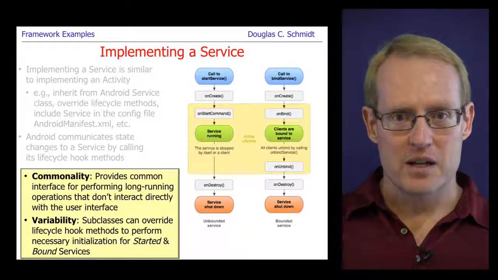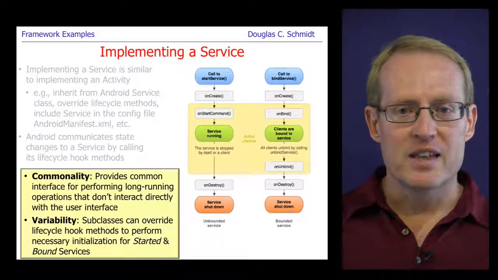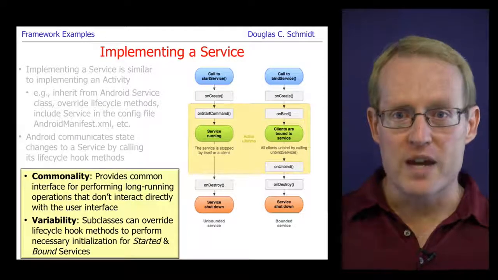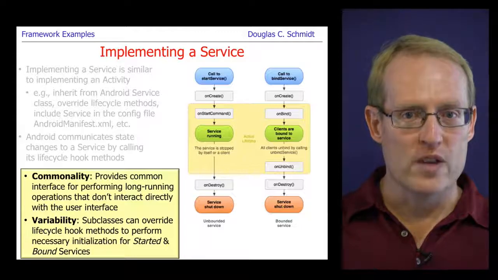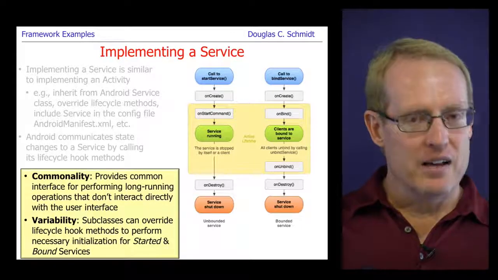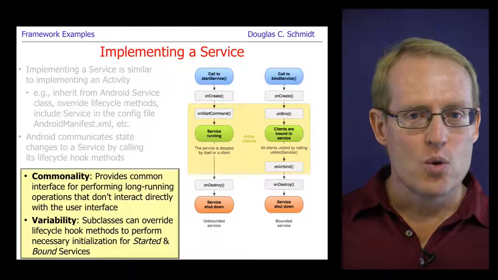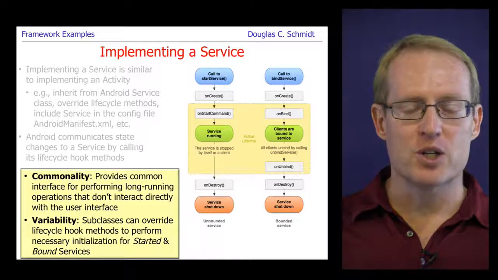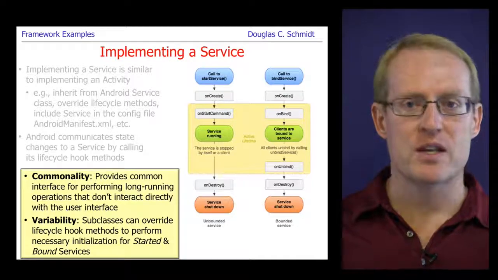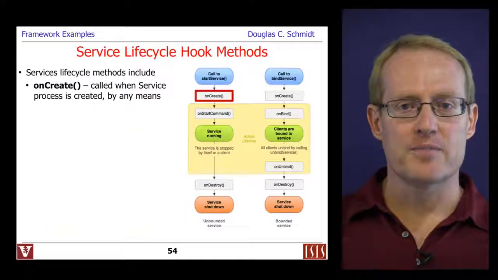The service class component provides a common interface for performing these long-running operations that don't need to directly interact with the user. Subclasses can then inherit from the service class and fill in what needs to happen for different kinds of services to initialize different services, started services, bound services, and so on. And we'll take a quick look at that on the next couple slides.